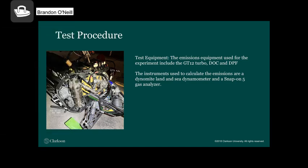The test was designed around a mimicked DEF system that was modified for a small displacement diesel engine. Using a gas analyzer capable of reading NOx levels in parts per million, the engine would be run at 3 different RPMs with corresponding loads. This data would be collected with the analyzer in these three ranges with and without the DEF system installed, and the results of the similar ranges will be compared to see if the system did in fact lower the NOx emissions.